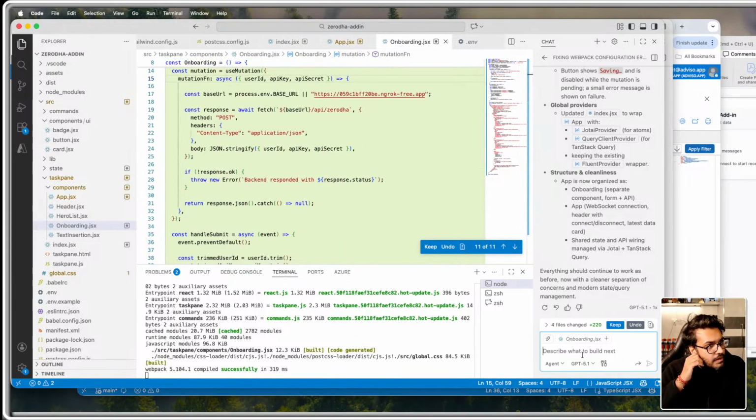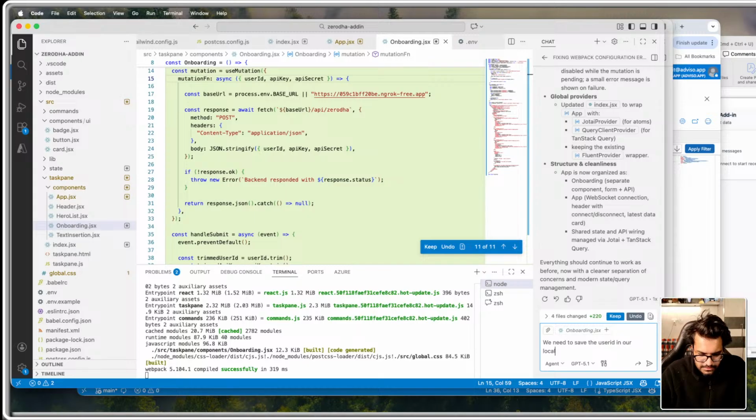How do we manage this? Okay, so we need to save the user ID in our local storage for management, for reference.